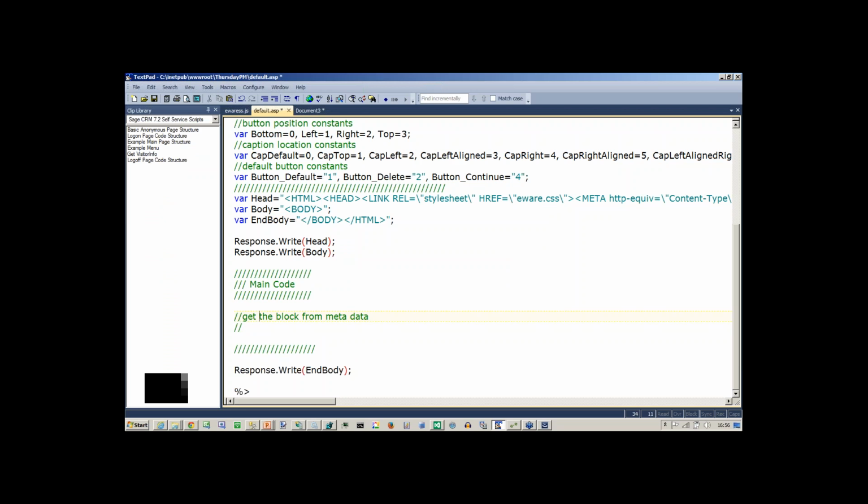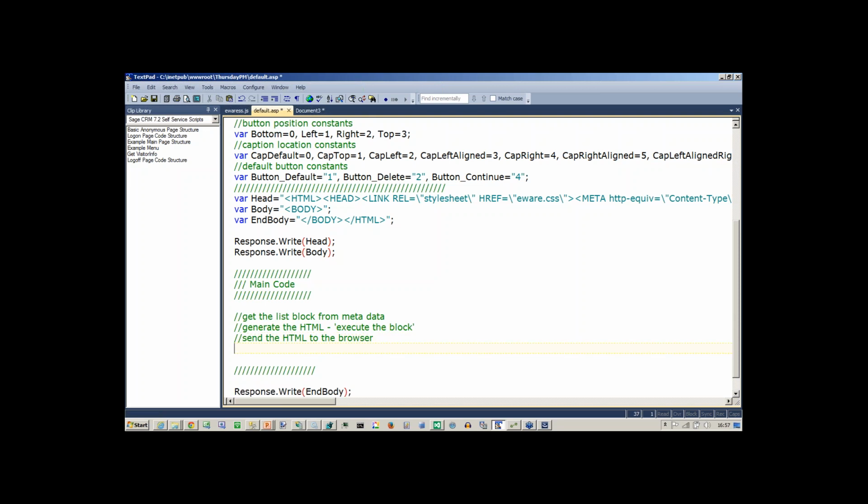Now this is the list block, so it's important to realize that a list block has got an implicit SQL statement associated with it, so we would be saying what the view is, select star from view. And once we've got the list block, all we have to do is generate the HTML. So we execute the block, and then we send the block, or send the HTML to the browser.